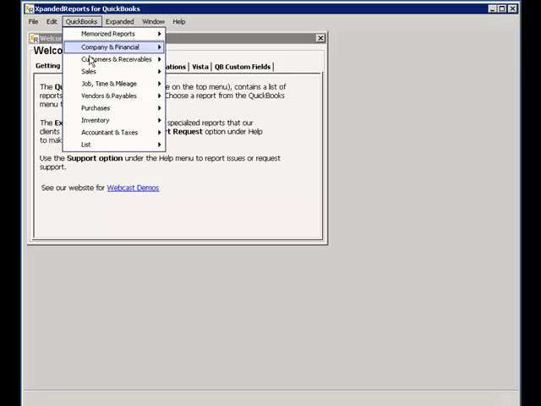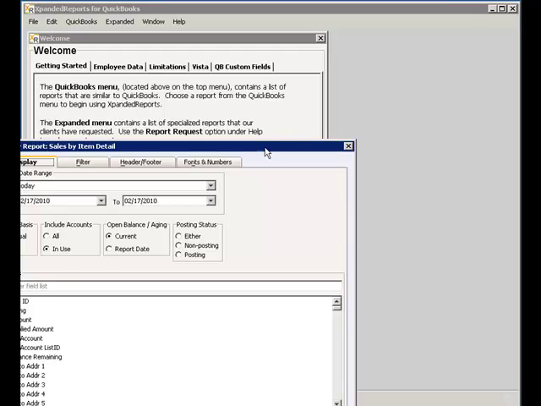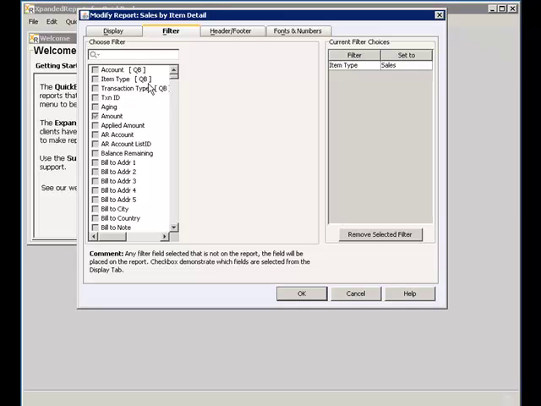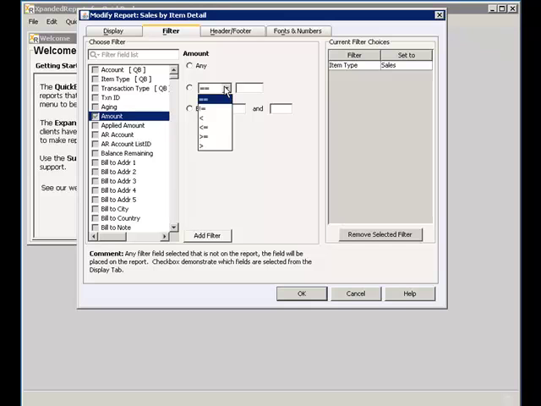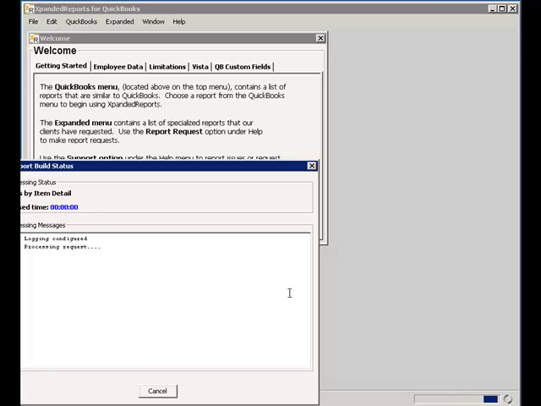Under the QuickBooks pull down, these are QuickBooks type reports, and the one we're going to start with is Sales by Item Detail. What we can do on this particular screen is to filter by QB filters, which will make the report run faster. You also have the ability to choose equal to, not equal to, and many other calculations as well as a range. You also are able to choose begins with, ends with, exact match, or exclude exact match for text type fields. I'm going to click on OK, and this will start the process.